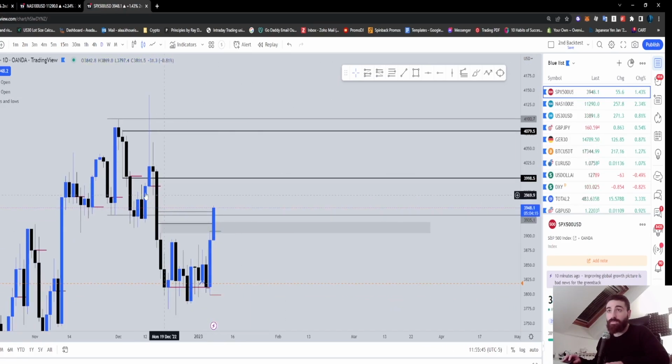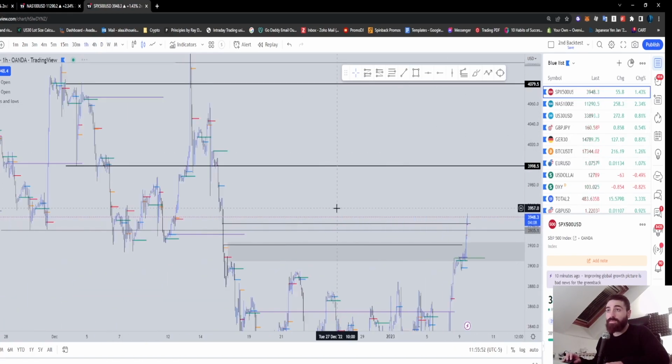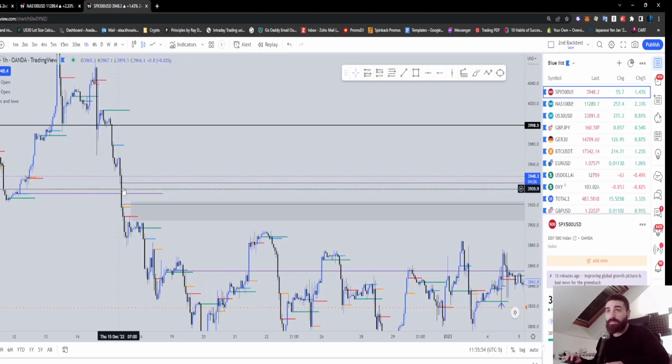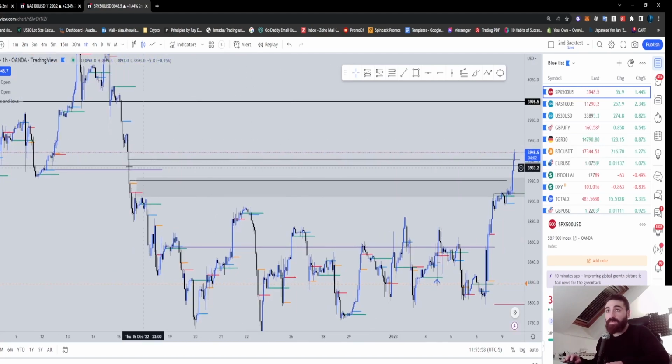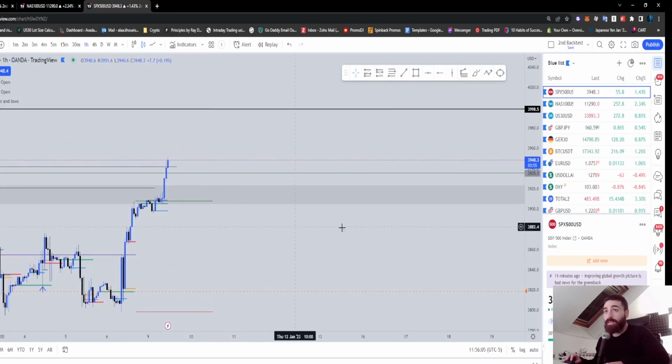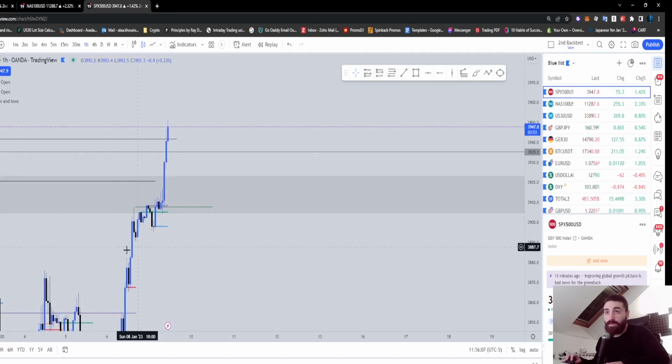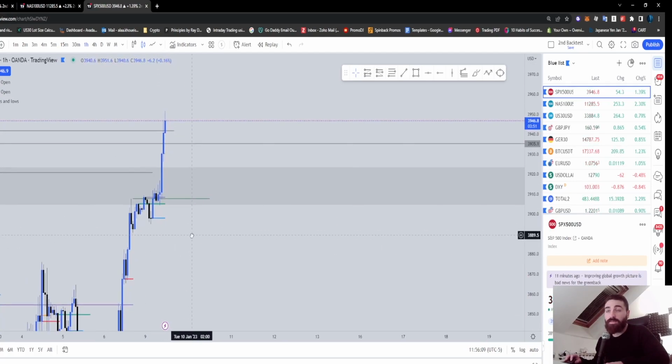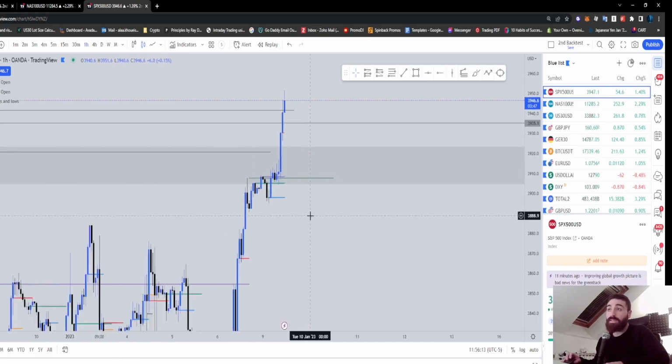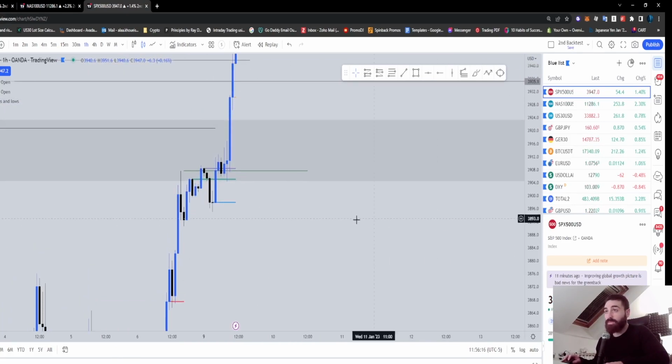As you can see, it could be reaching here to fill this imbalance. On the 1 hour as well, we can be filling this imbalance right here, or keep going higher and fill this one. But we can say that we are going to close this imbalance. We had the possibility to go lower here and then go higher, because our bias is bullish, but the price didn't do that, though it gave us signs that it wants to go higher.